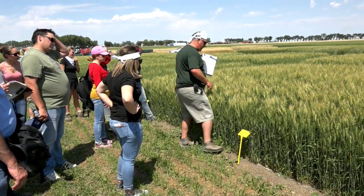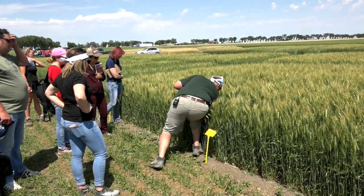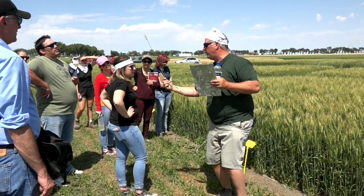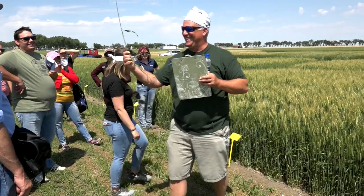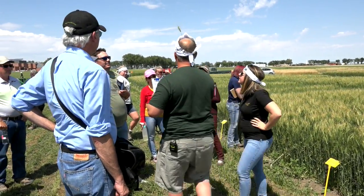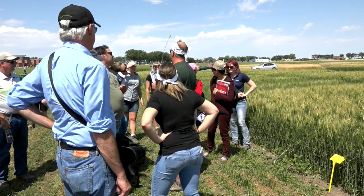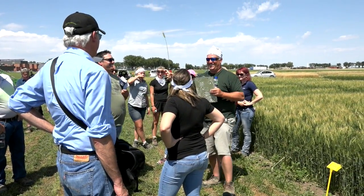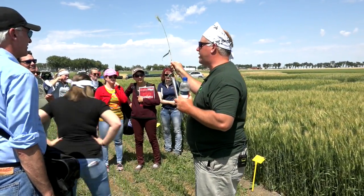Actually, I wanted to ask you guys a question. I have my suspicions of what's going on, but what do you think's happening with this plant? Sorry, I'll put it lower for you. I know, vertically challenged. That's my best guess too. Does anybody can tell me exactly what is going on? Some kind of stress. You forgot to irrigate. That's what you did. Is it water stress? I can't say positively. I'm pretty sure it's heat stress.